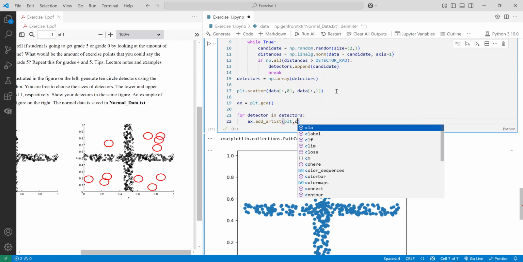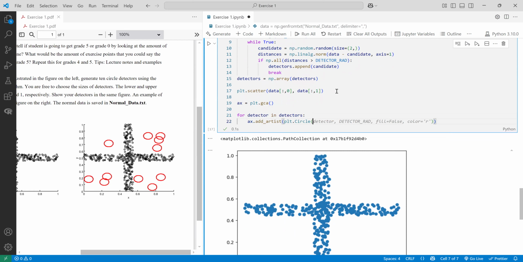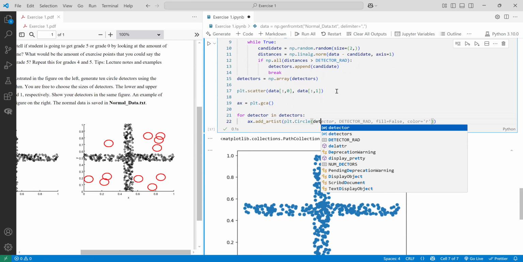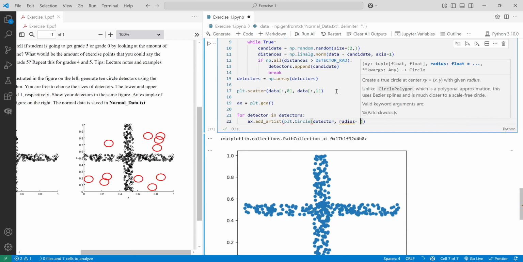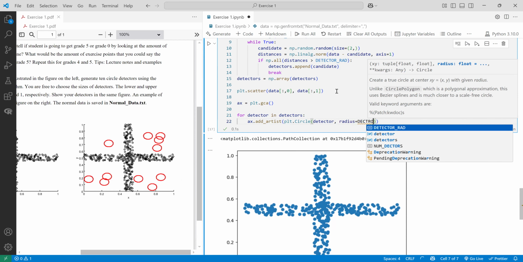And we use plot circle. And the radius is the detector radius that we have set before. And we can also set the color.